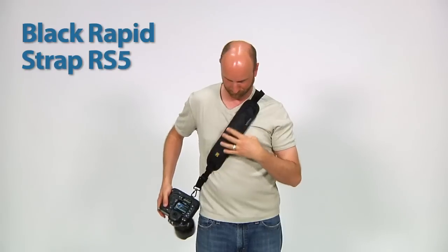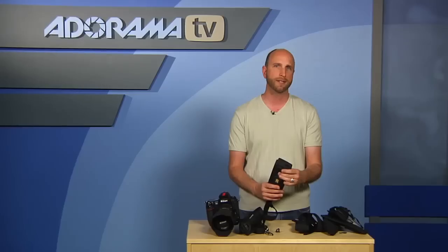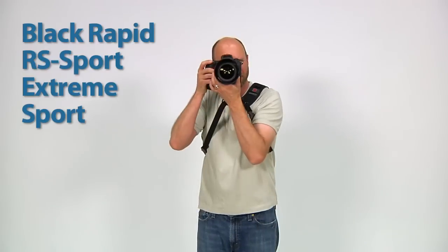And then Black Rapid has 2 straps that I also really like. They're very comparable. The Black Rapid strap RS5, $65. It has the ability for you to have some change and stuff. So if you're going to be out for a longer day traveling, that might be the strap for you because it allows you to hold your money and identification, all that kind of stuff. And then if you're an extreme climber and you need to go upside down with your camera, well, then check out the Black Rapid RS Sport Extreme Sport, and that's $70.